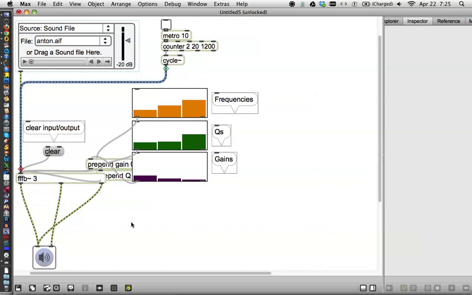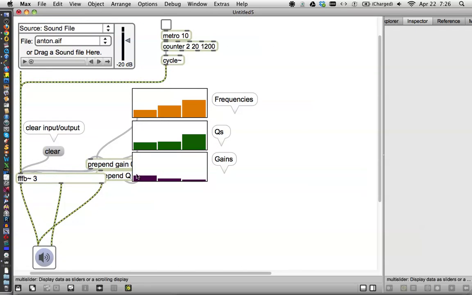But to protect our ears, what I think we should probably do, well, let's see if it works. And if we need to protect our ears, we'll do that later. So let's lock the patcher down and come down here. This is gain. So we're going to turn the gain way down. And we're going to set the cues in the middle. And then we're going to think of this as a low frequency, a mid frequency, and a high frequency. It goes up to 2000, and since we only have it running up to 1200, that's really about here. Just guessing. So there we go. Let's see how this works. Go.